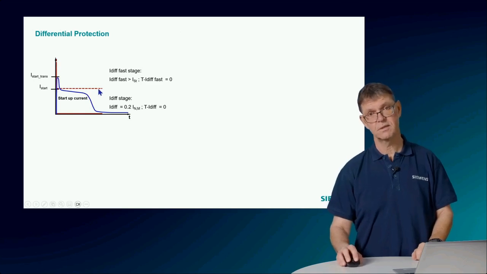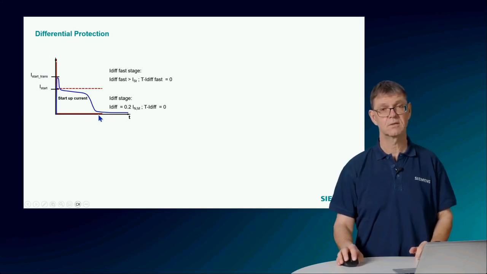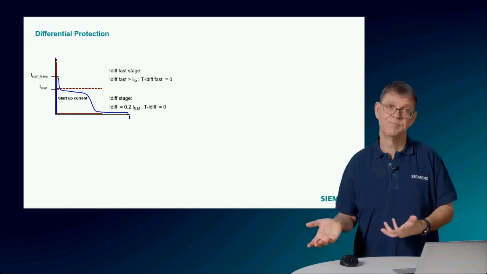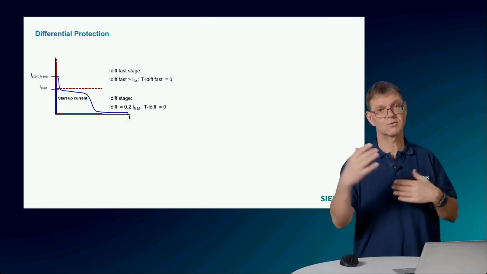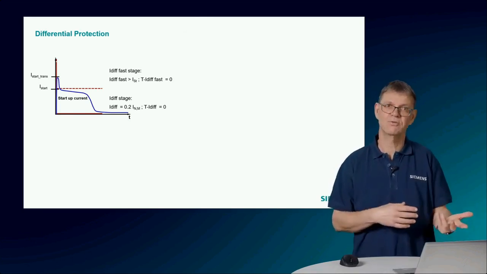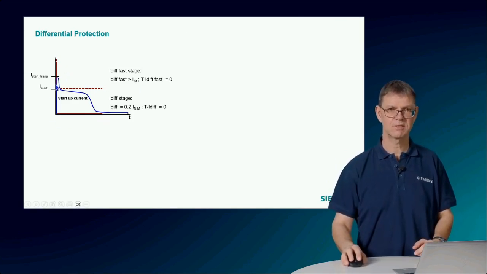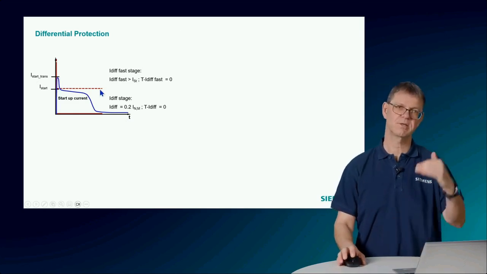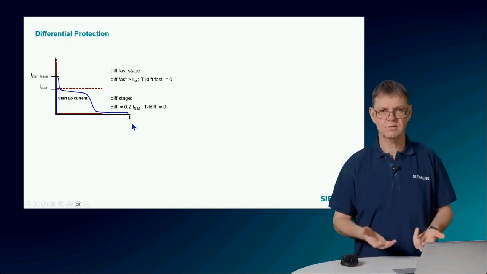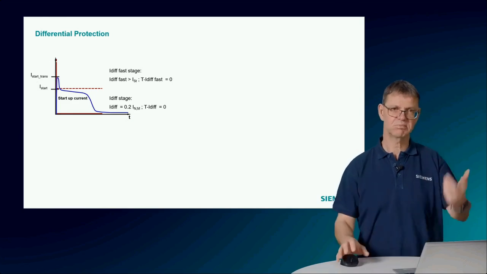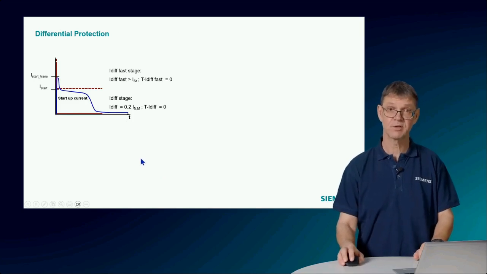Why there? Because we have a lot of stabilization in the sensitive stage, for example, against current transformer saturation. We see this later, which is not there in the fast stage, and for this reason it is the fast stage. So it's a good subdivision of the jobs, we can say. Here we are sensitive and stable, here we are fast on the other hand and not so stable, therefore we have to go up with the threshold. Again, you can test this out during the motor starts, during commissioning, and if you see there is no problem if I reduce the fast stage, then you can also try to do that and leave it.